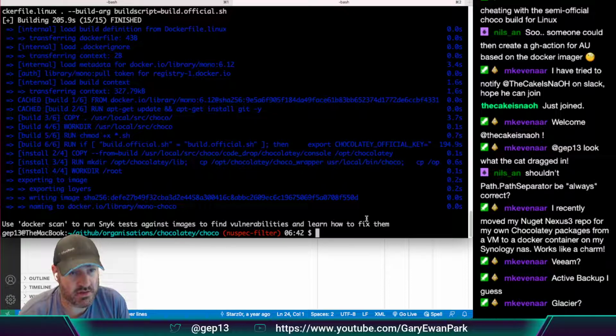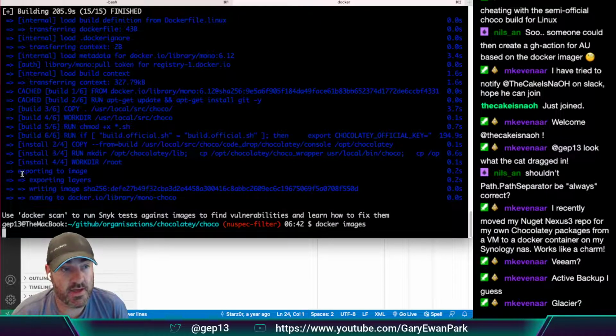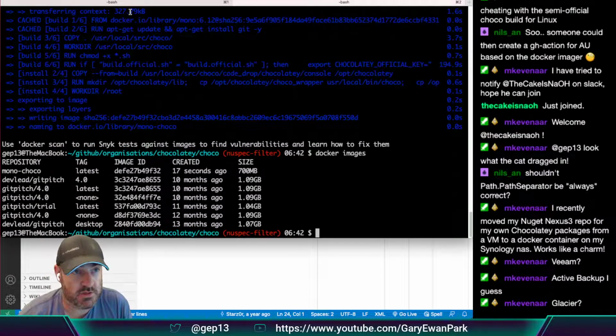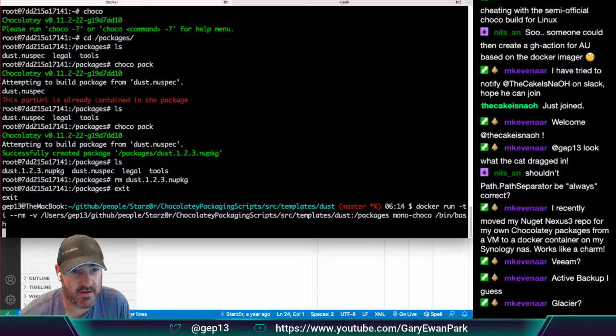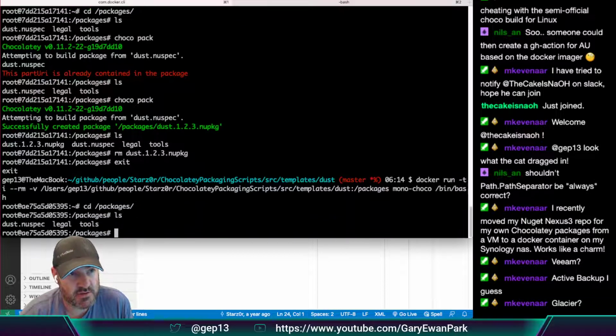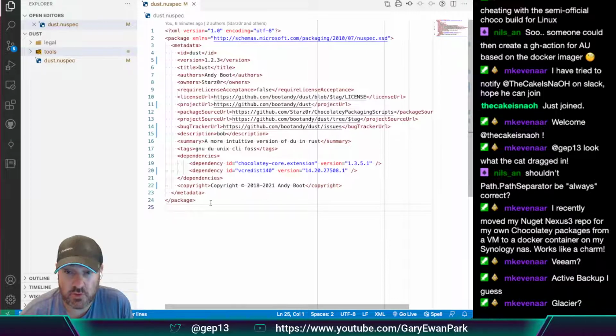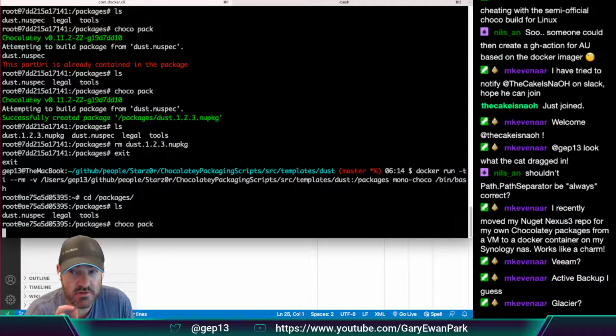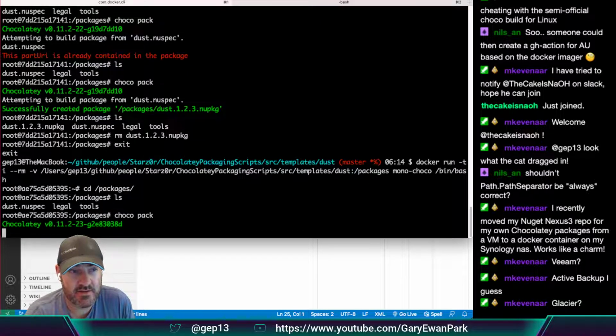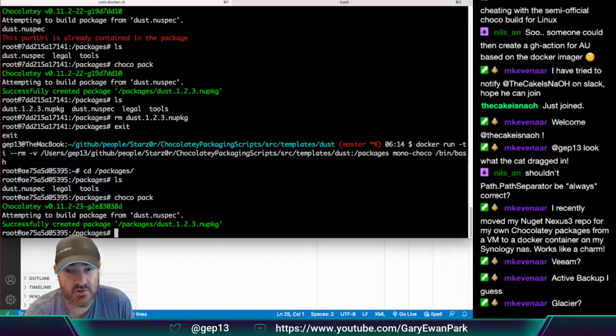So if I come over here and I run Docker images again, then our mono Choco is back again. That's good. If I come back over to my other tab where I've got the Docker run command, I run that again, and then we cd into my C packages folder. So I've still not got a nupkg, I've only got the nuspec, and in there we still don't have the files element. So we're not cheating. And if I run Choco Pack at this point, we should get a nupkg. There we go. Okay, good.